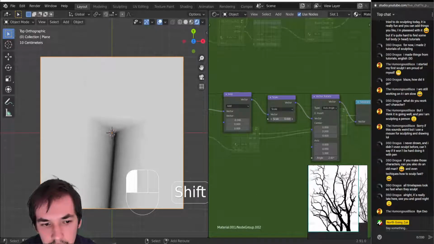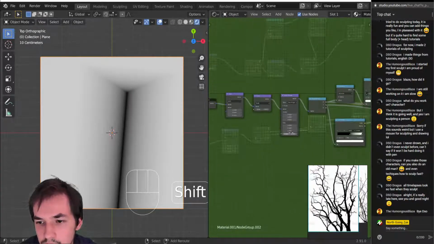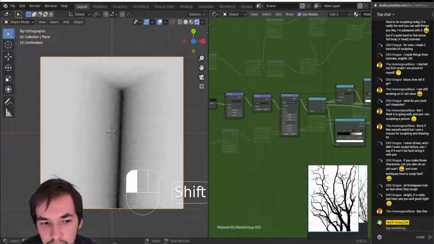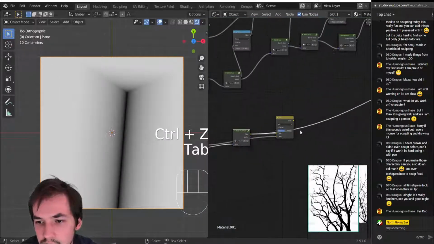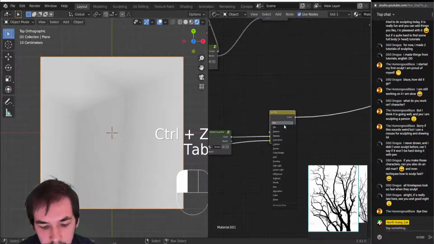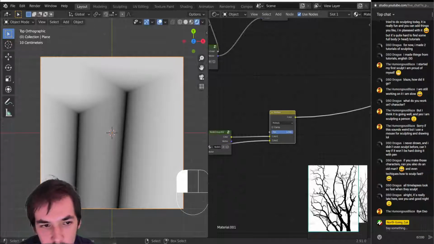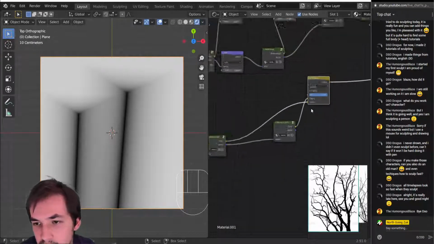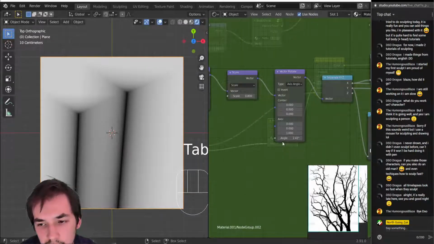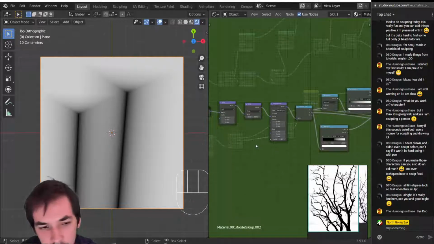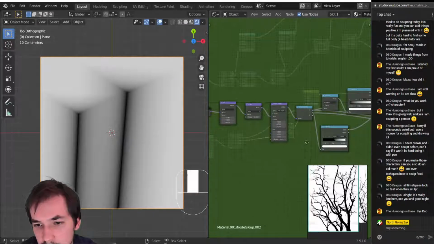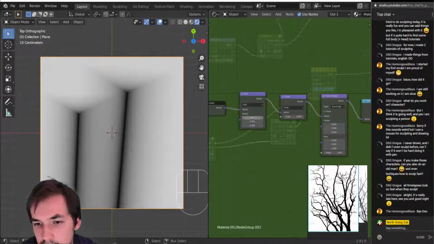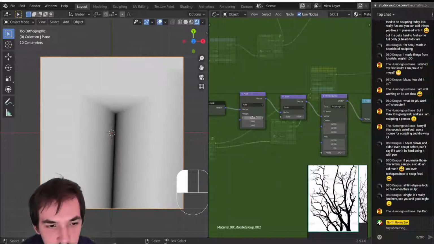So we have this, we have the scale, but there's two on top of each other right now. We just haven't really made sense of it. Okay, so we have two values being combined with multiply to make the darkness be combined. And yeah, if we make this negative 0.5.